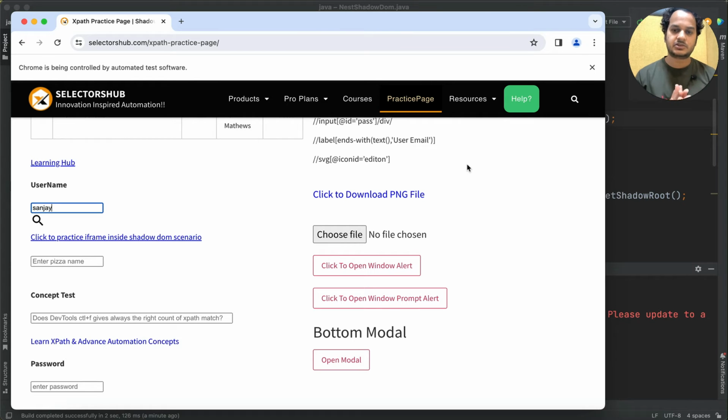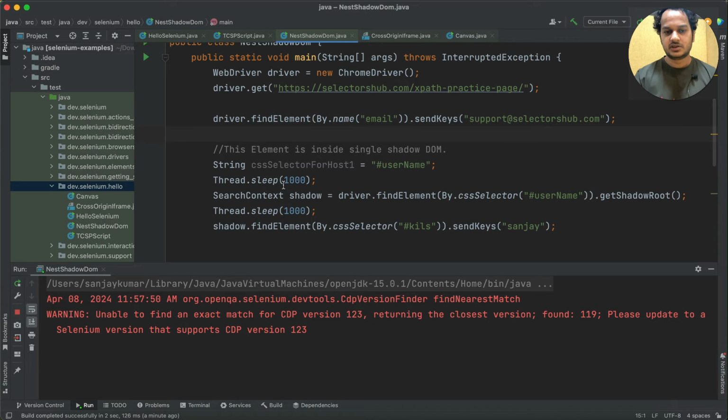One could be that your shadow DOM is not loaded in that time frame when you are looking for the shadow DOM element through your script, so you might have to wait more, perform some action, or scroll the page. You can try that, and you can see that now the same script is working. We just performed some action on some other element so that the page became active. So you may try that. Okay, this is working fine.